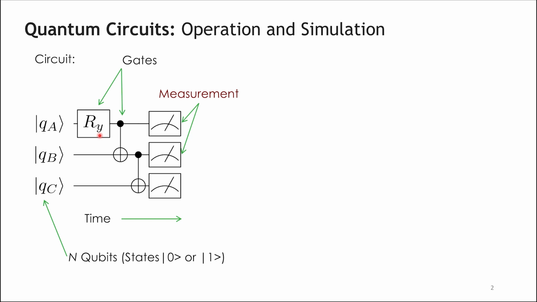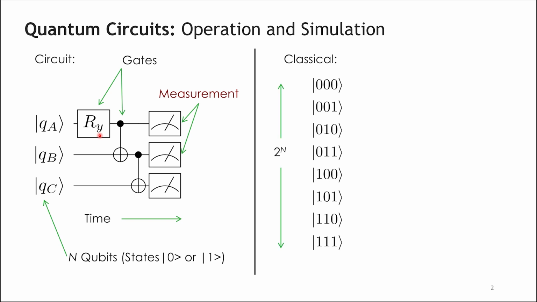And so the left plane of the screen here is the diagrammatic and manipulative API that we'll be seeing in a moment in Python. We then take that, and whether we're doing this on a CPU or a GPU, we go ahead and simulate in the 2 to the n dimensional configuration space of the state vector what actually happens within the circuit. So if it was a classical circuit, it would very much look like the following.